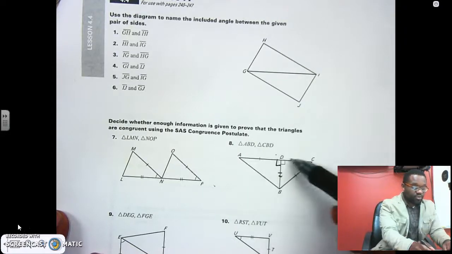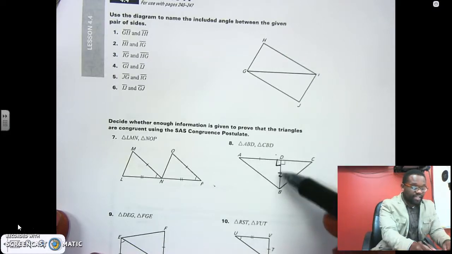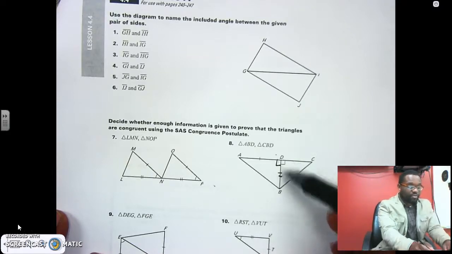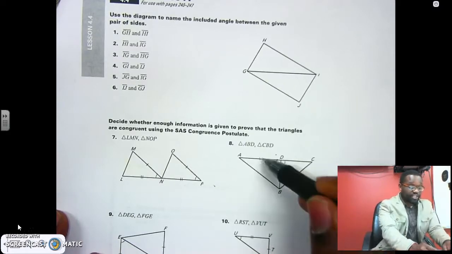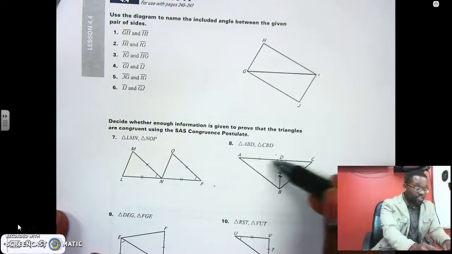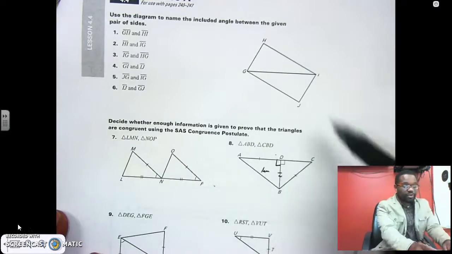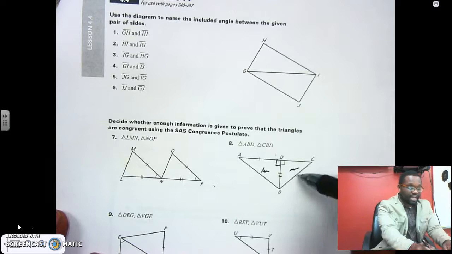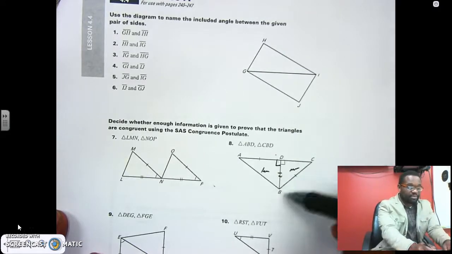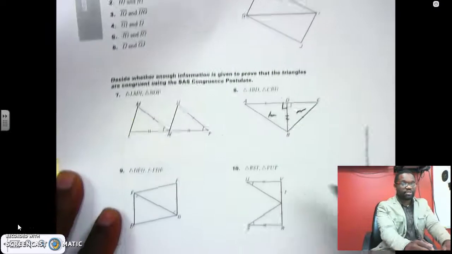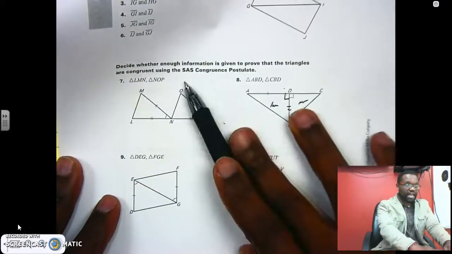So that's cool. But notice how this one is side, angle, side. But this one is not side, angle, side. Like, you know this side, you know this side, you know this angle. But you don't know the same stuff here. So I don't have enough information here. I got a side, I got an angle, and a side on this one over here. This one I'm shading in. But over here, I don't know that same stuff. I got a side and a side, but an angle that's not in between them. And so they don't correspond. So this one is not provable using side, angle, side.